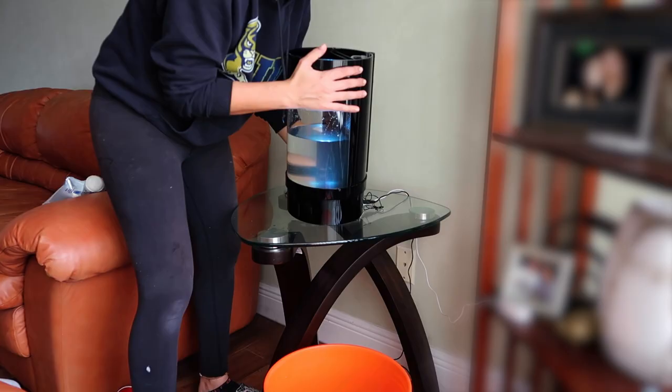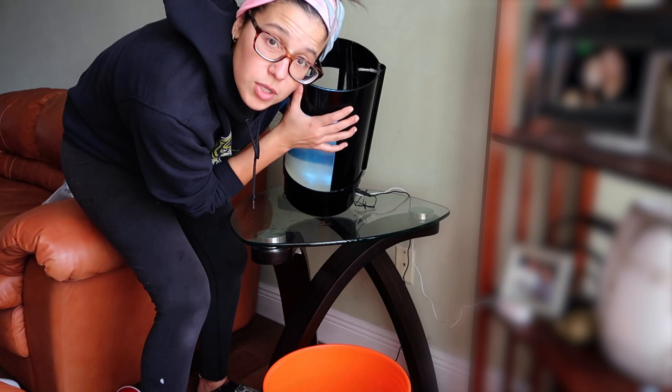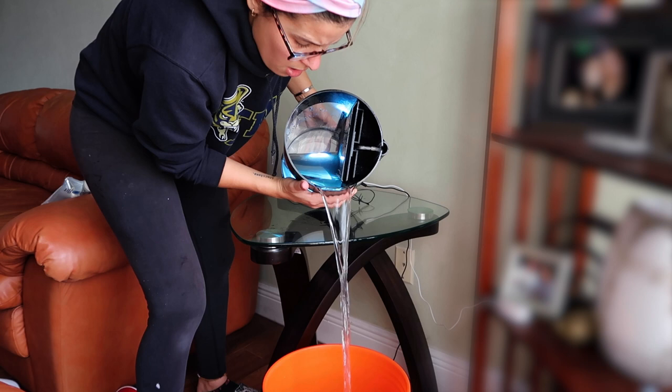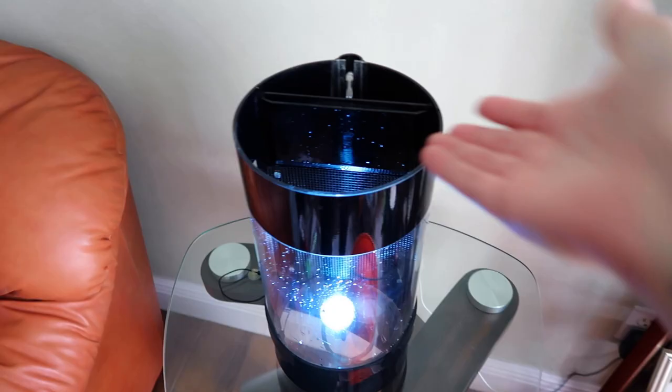Here comes the amazing part - this is the part that really just sets this water change way ahead of the game and just makes life so much easier. We shook this guy loose, then we get this entire thing and just dump it all out. It's empty, it's done - all gone, and just like that we have a brand new tank as if we're setting it up for the first time. Also check this tube - I had an issue before where salt crystals got in the bottom and clogged it. Just make sure occasionally you clean it out with a toothpick so you don't disrupt the flow.